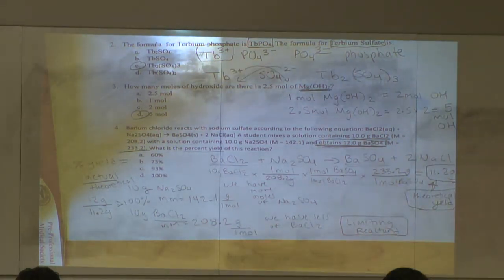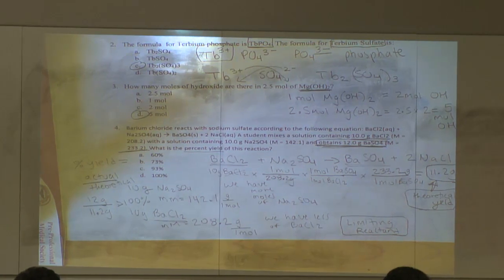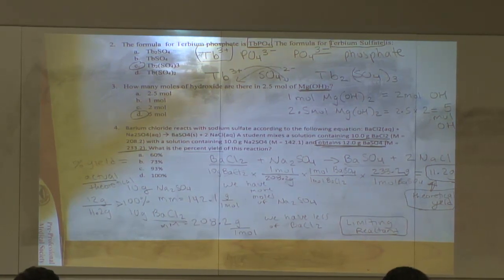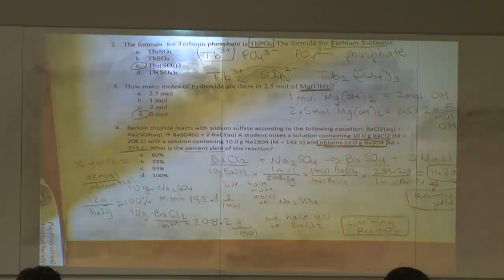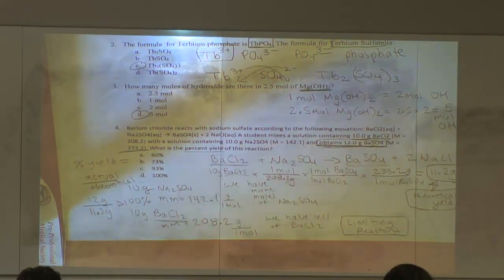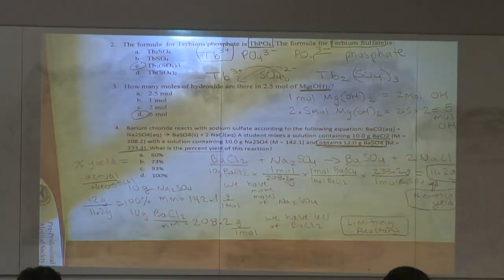Is the answer C? Well, if you switch them, it's C, 11.2 over 12. But you shouldn't really be switching them. It is actual over theoretical, and they performed the experiment, so theirs has to be the actual. It's easy to have your opinion switched on it, but stick with what we said so far. In the problem, if they have an example of someone doing it, that will always be the actual.